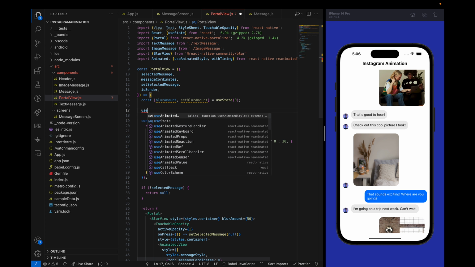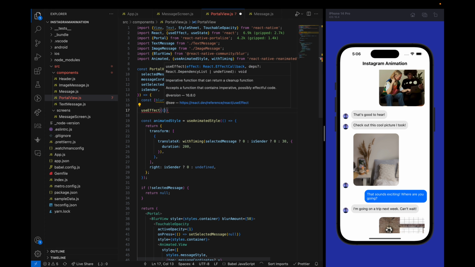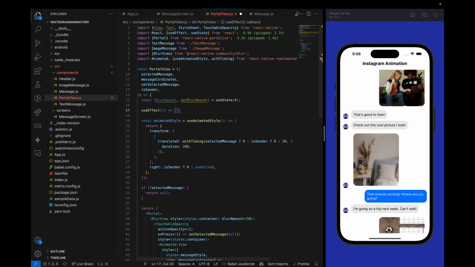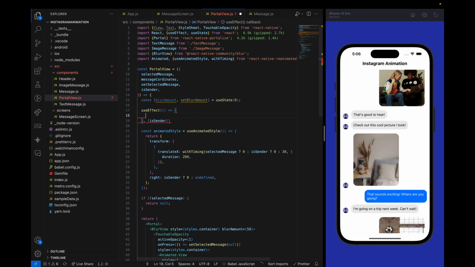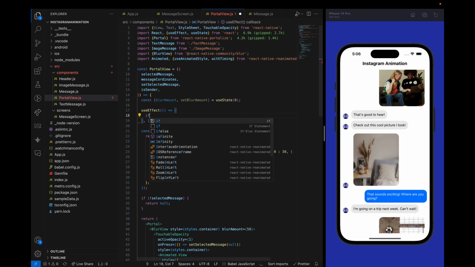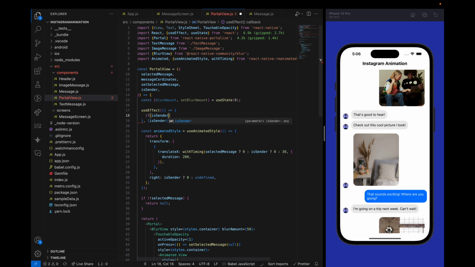So use effect, we will animate it with selected message.